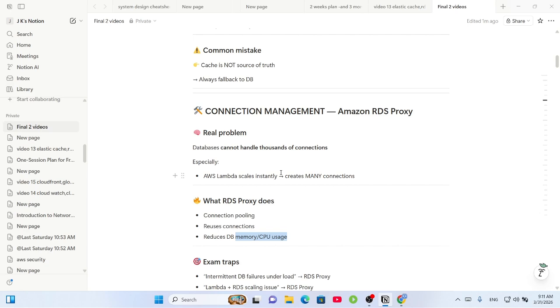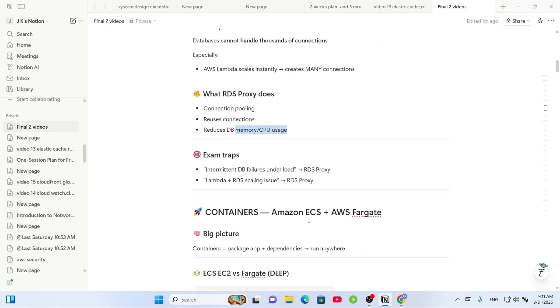For the exams, they may ask about intermittent database failure under load. That means we can use RDS Proxy. Lambda plus RDS scaling issue, then we can use RDS Proxy. Just remember these two concepts.